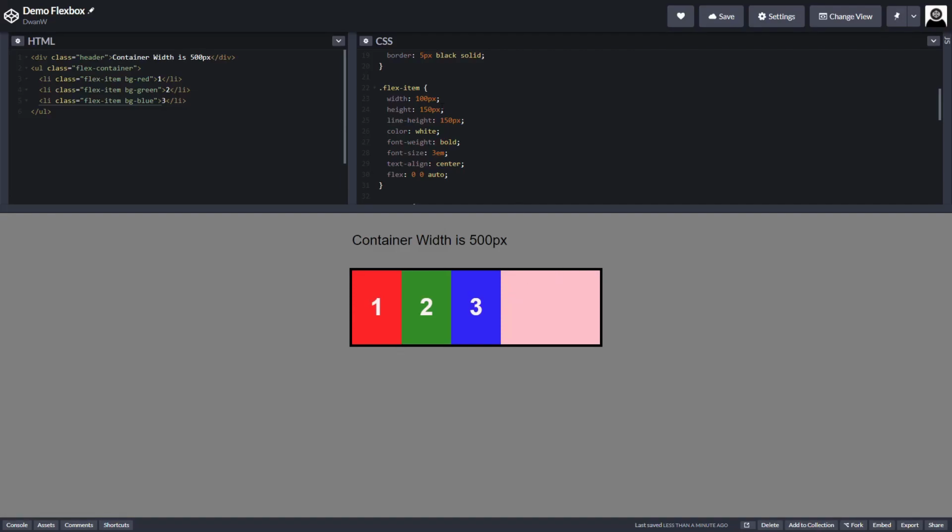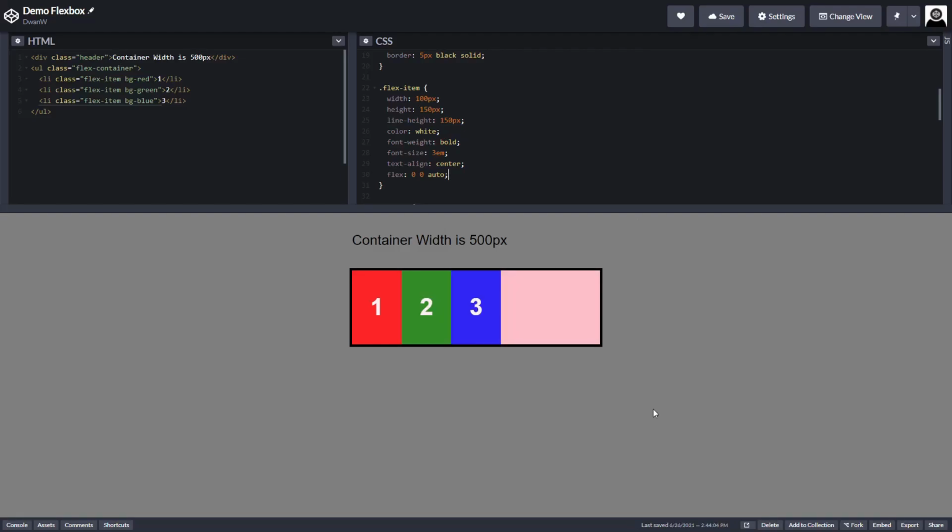The other thing is what we call the negative available space. If I were to change the width of the flex item to 200 pixels, as you can see, the third item has overflowed the container by 100 pixels. This 100 pixels is what we call the negative available space. This is also very important because Flex Shrink uses the negative available space to calculate how much the item needs to shrink down. Okay, so with those two concepts understood, let's move on to each of those properties.